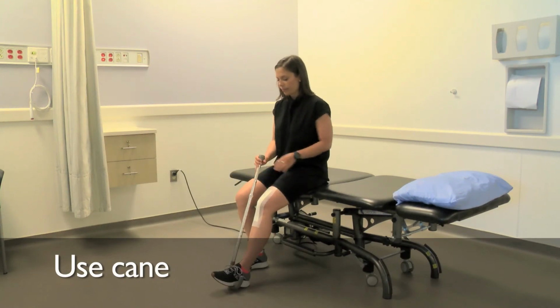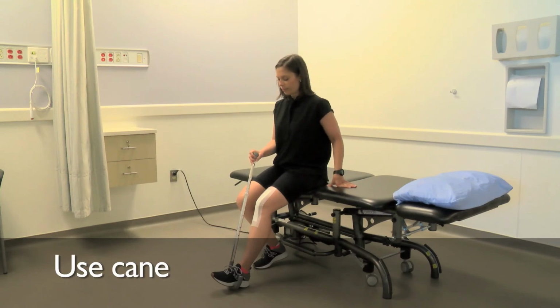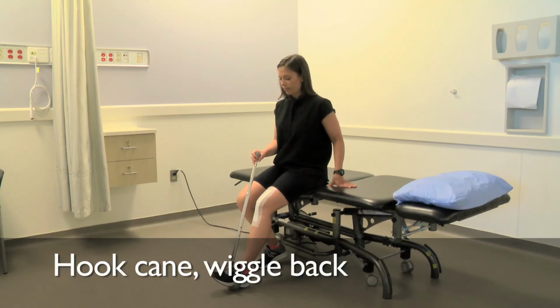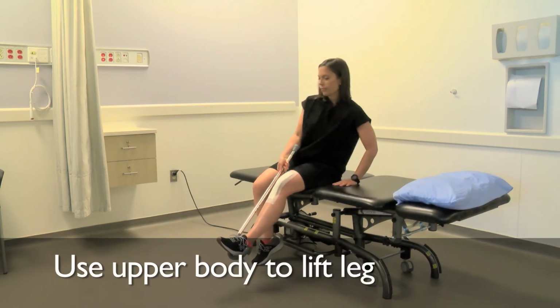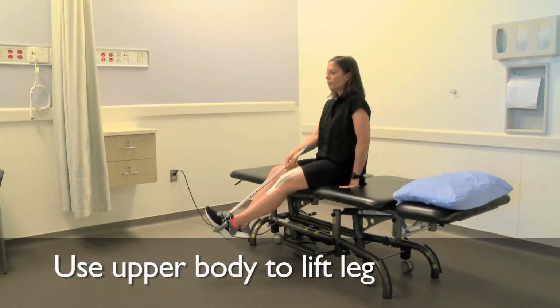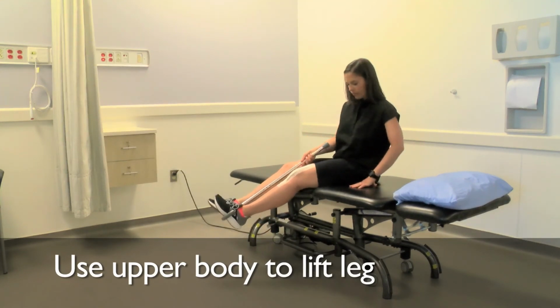To do this, try to hook your cane under your surgical leg. Wiggle back as you normally would, then use your upper body to help lift in your surgical leg. Keep wiggling until you are comfortably positioned into the bed.